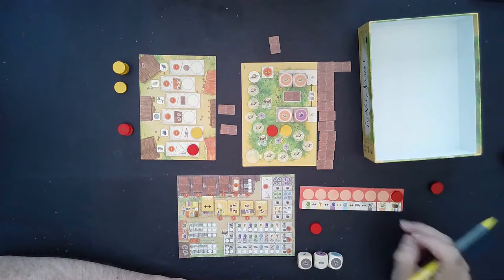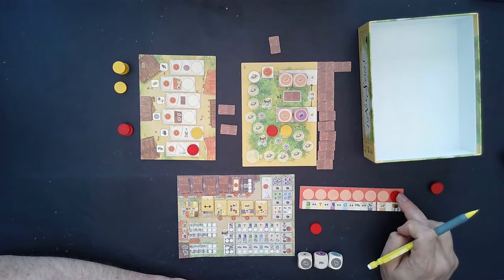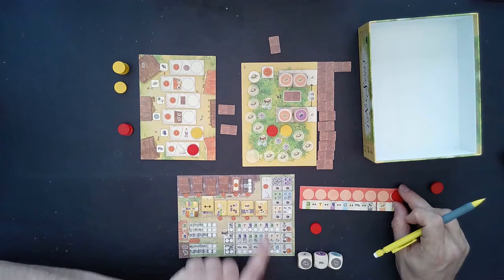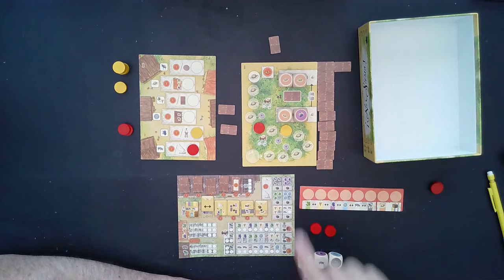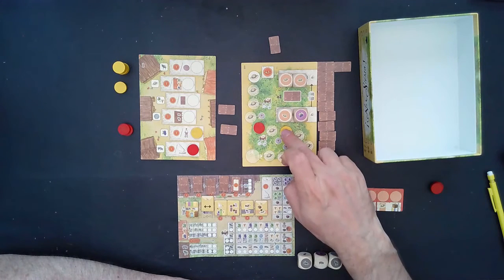I might as well use that commodity right now. I have to use it. I might as well just turn that into a hat and move myself up one more on the siesta track. He is not going to move, and I did not pick anything up there. So that is the end of that round.